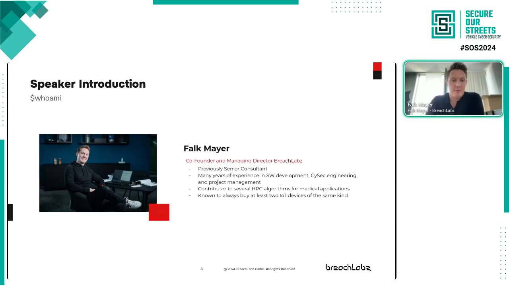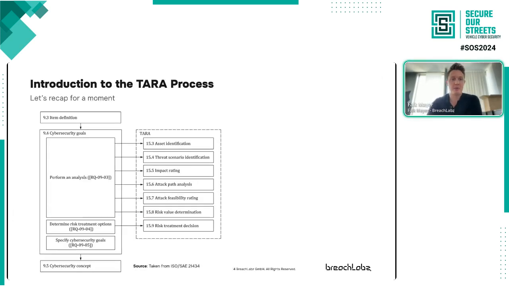All right, with that out of the way, let me quickly introduce the TARA process again. I think everybody in the call is familiar with this picture. We take the item definition, which defines the system. Then we basically start our TARA process. We go from the asset identification, which is the function or technical asset, however you define it, that you might want to protect. We have our impact ratings, which define the damage scenarios. So basically, what would happen on a vehicle level, on a component level, if my asset is compromised.